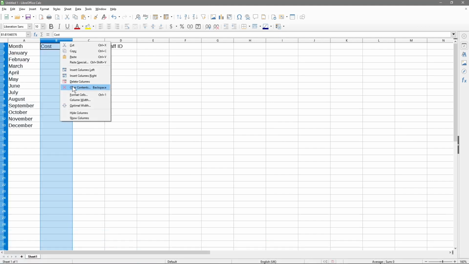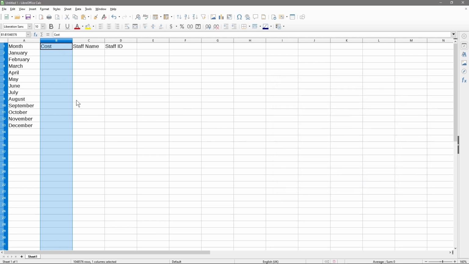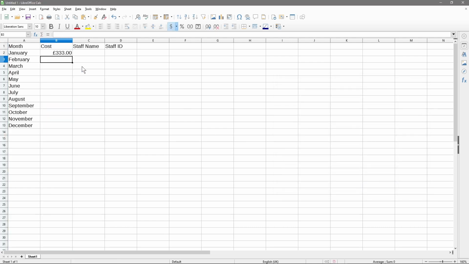For cost, we'll right click, format cell, so format these columns, format the cell to currency. We'll put in some values here, just some random values.